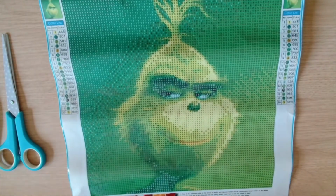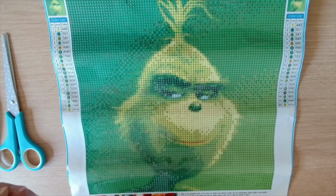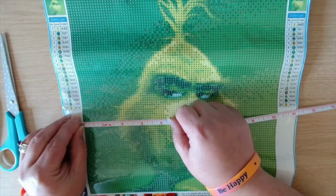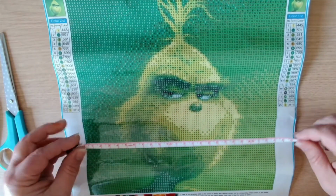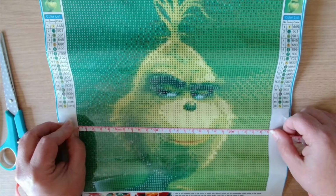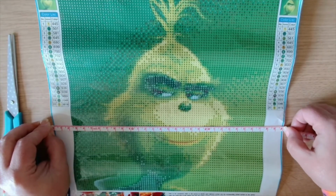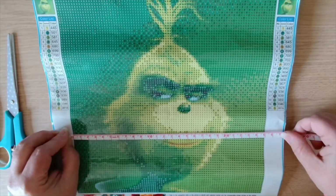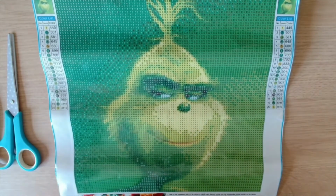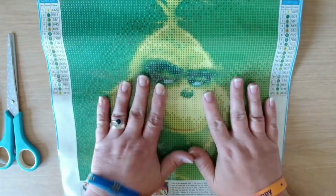So, right, let's have a measure. Usually they say give it like 5 centimeters or so. So let's have a look at the drill area. Help if I have it the right way around. So we have 25. So yeah, it's the full canvas that is 30 by 30, but the actual drill area is 25. So yeah, dead on 25 by 25. But yeah, I am really excited to start this one.